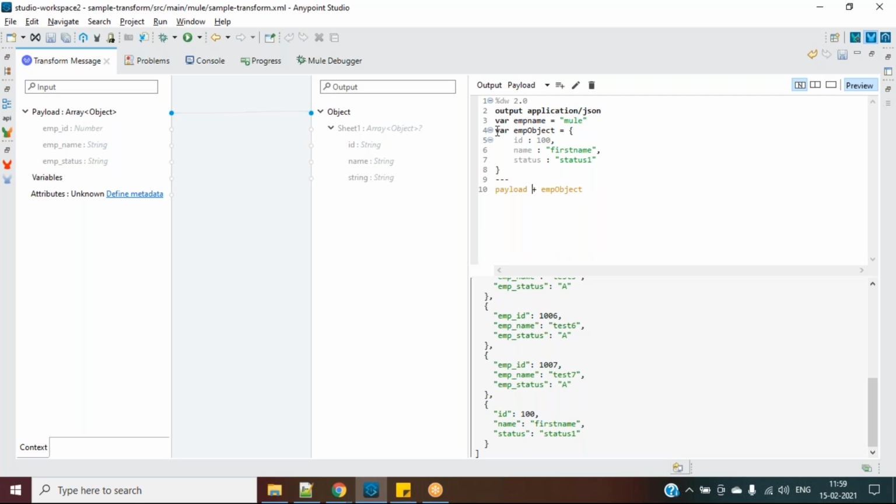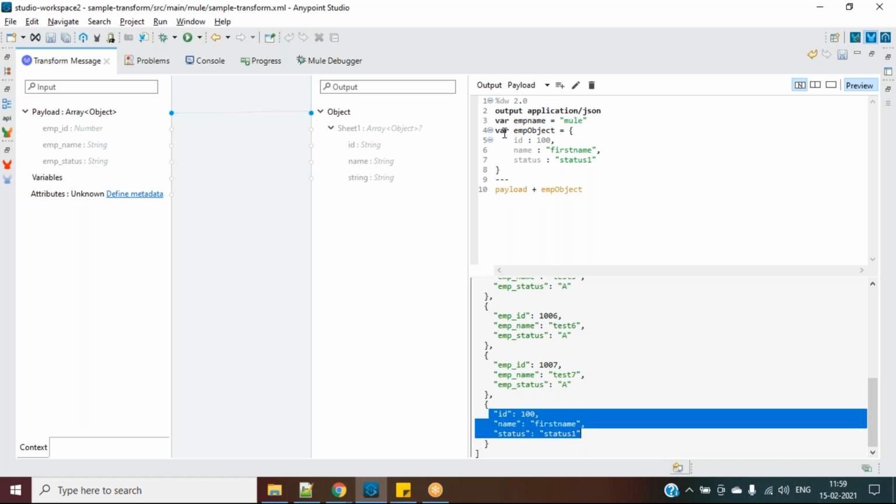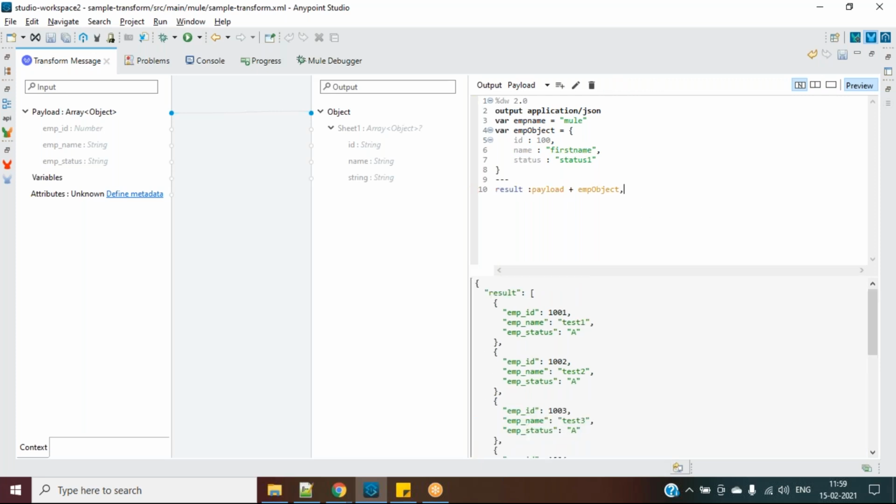And if you see here, I'm having id, name and status. To this object, if I want to add one more element, what I can do is assign it to something like result. Then I will say result one.